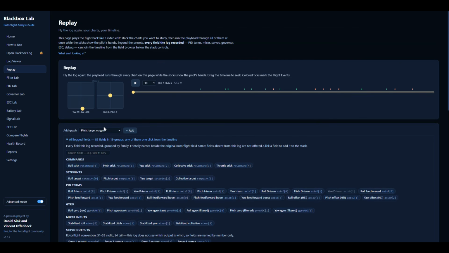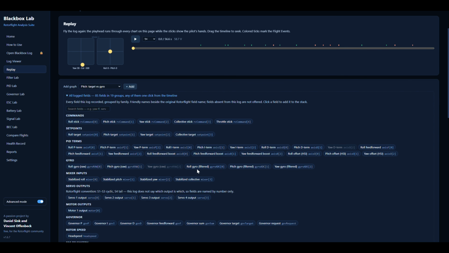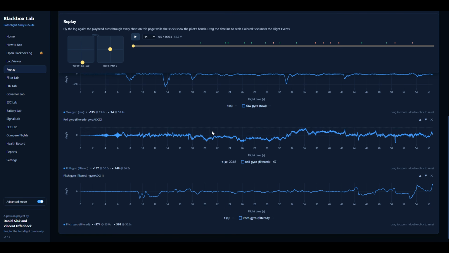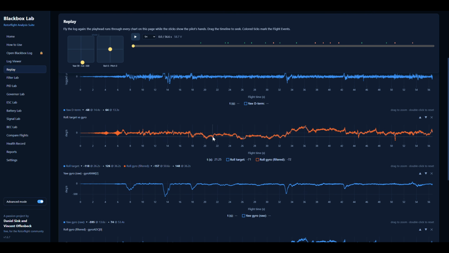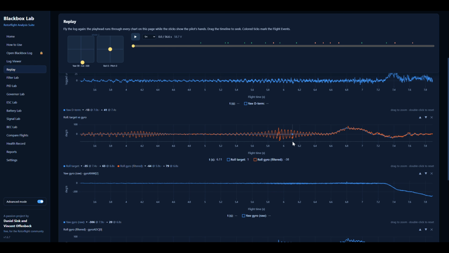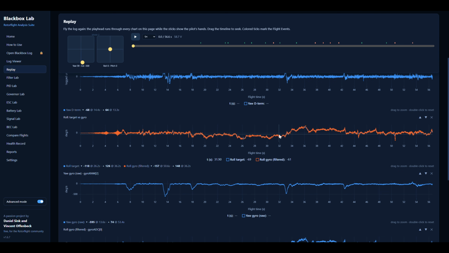So in this case it's 85 fields in 19 groups that you can all add as graphs by simply just clicking. Once you close that, you'll see that there's going to be new graphs for each one of those values. Each one of the graphs also supports zooming, so if, for example, you wanted to look at this section, you could zoom in on it, and then you can also double click each graph to reset the view.